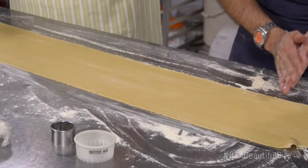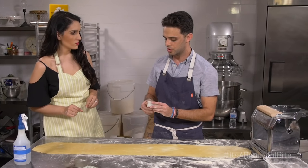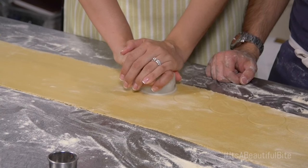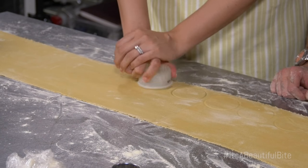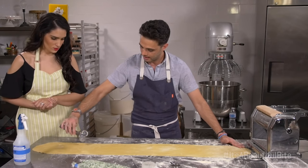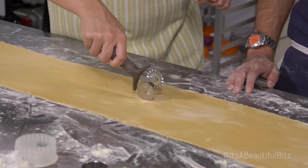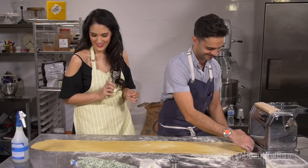This is ready now to be filled. You want a cutter, and you're going to use the backside of the cutter to score the pasta so we can get an idea of where to put our filling — keep them kind of close. After you've scored the pasta, cut a line as close to the circle as possible, because we're going to try to save as much of this side as possible — that's the side we fold over onto the pasta. Wonderful — I didn't cut through the circles!